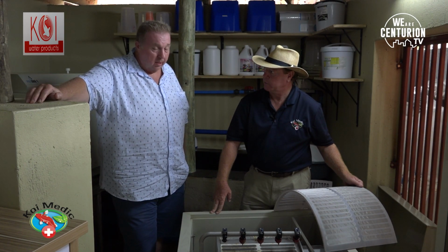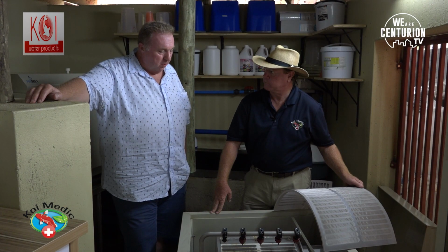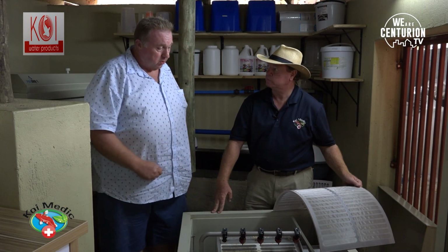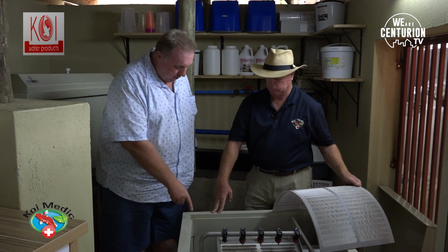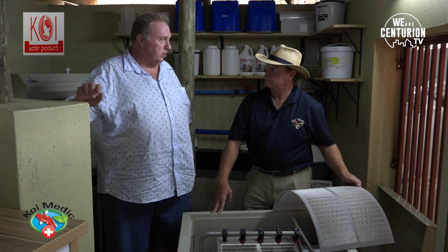So at the end of the day, you've got a controller, which I think you should show the viewers, the main operating system of this drum. This thing handles the pump. So when there's a problem, say for instance you've got a blockage on your nozzles, the controller picks up via the float switch that your water level is very low, and that will cut off the whole system, and it will send your phone an SMS and tell you there's a problem on your system.